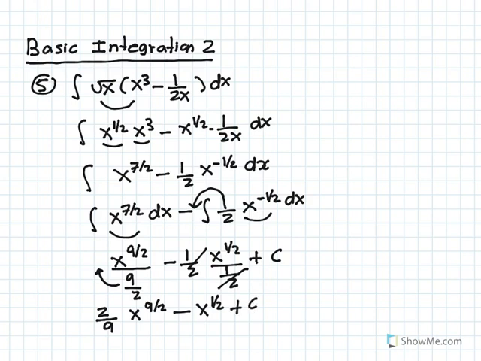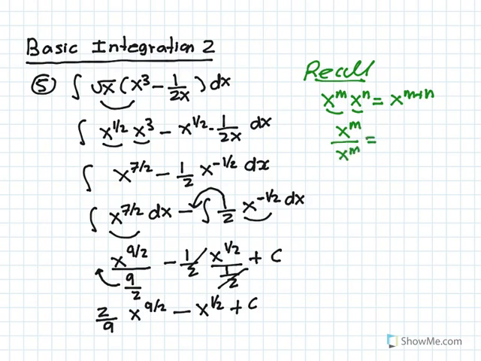All right, let's go over some basics. If you have x to the m times x to the n, with the same base, you add up the exponents: x to the m plus n. x to the m divided by x to the n, same base, you're dividing, that's x to the m over x to the n. That's going to be x to the m minus n. Same base, you subtract the exponents. And if you're integrating x to the m over n dx, reverse the power rule: add 1 to the exponent, divide by m over n plus 1, and don't forget to add the constant.